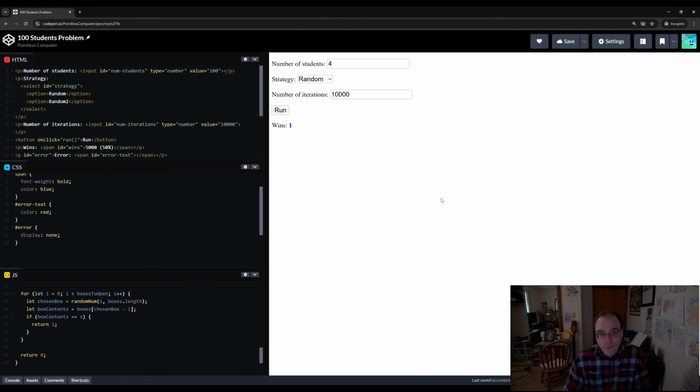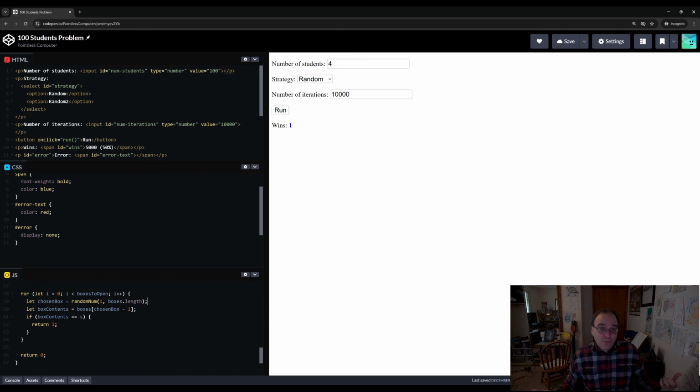Okay, so real quickly, why is it less than half? You'll notice here that this is not quite doing what a real student would do in terms of randomly choosing a box. Well, maybe it is, but we were assuming students had perfect memory. If they opened box 5, they wouldn't go back and open box 5 again. That's not true of a random number between 1 and 100, right? This could give us 5, 7, 12, 5 again, 12 again, 1, and then 72, and then 7 again. It's just picking a random number 1 through 100 multiple times.